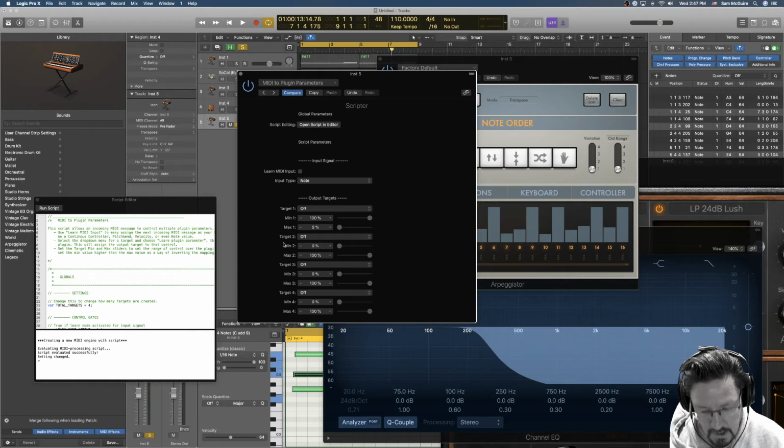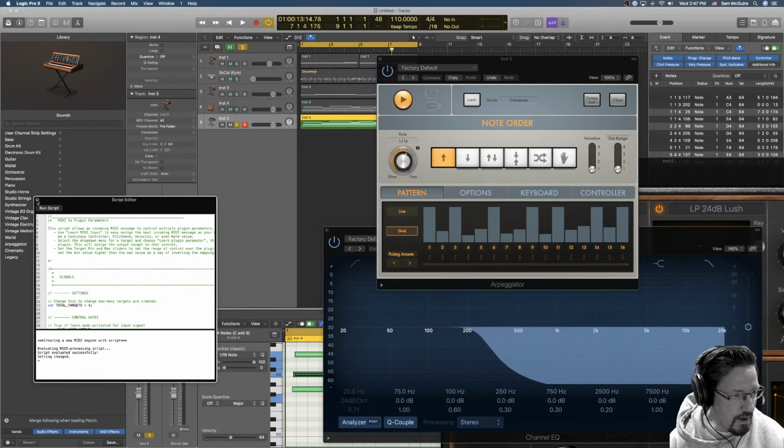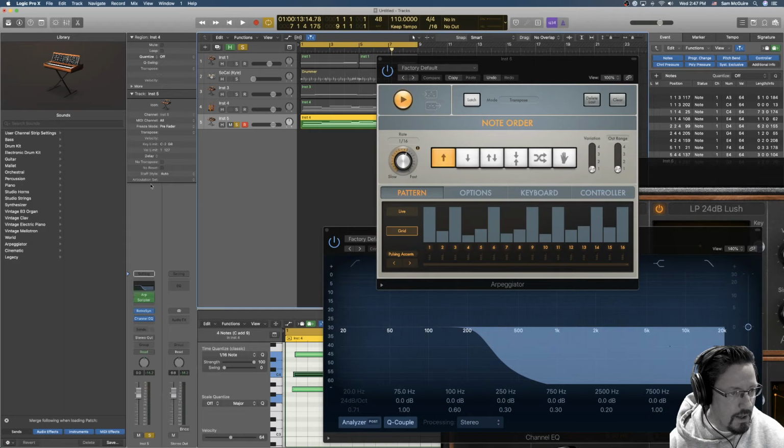Yes, in terms of your question about using the modifier to link parameters to any other kind, that's exactly what you can do. I do that all the time. There's really only a couple ways to do this where, for instance, on this thing here, let's go back to the modifier for a second.